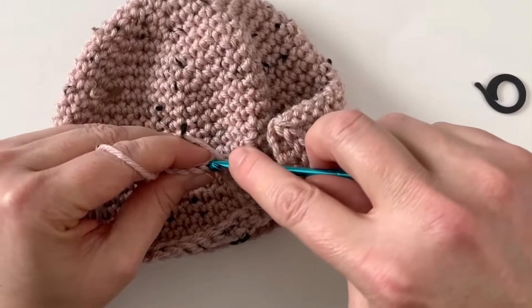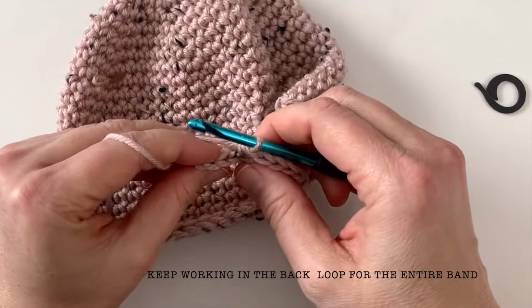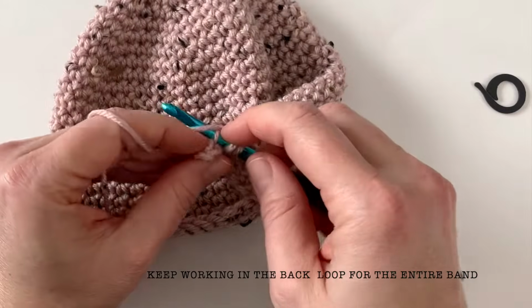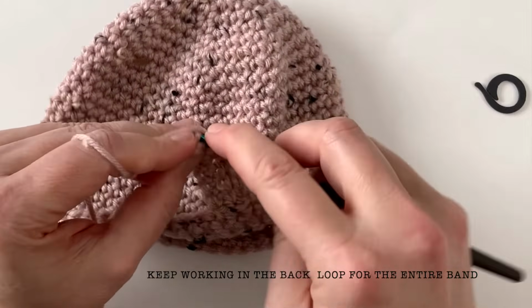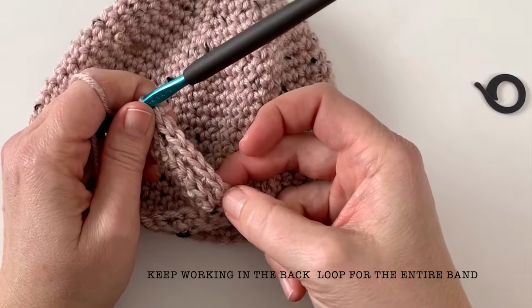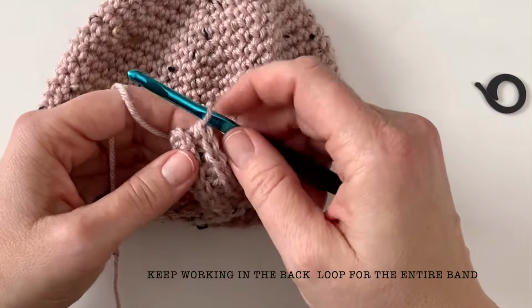And again, if you're just starting to crochet, it might be easier if you slip a stitch marker into your last stitch here as you work it. In fact, I'll demonstrate what I mean on the next row. Oh, got doggy hair there. Okay. So that's 1, 2, 3, 4, 5, 6, 7, 8.